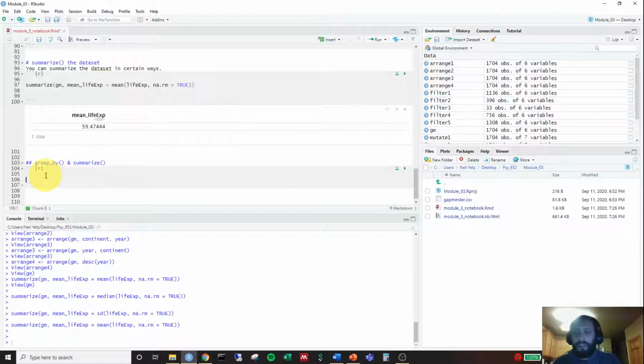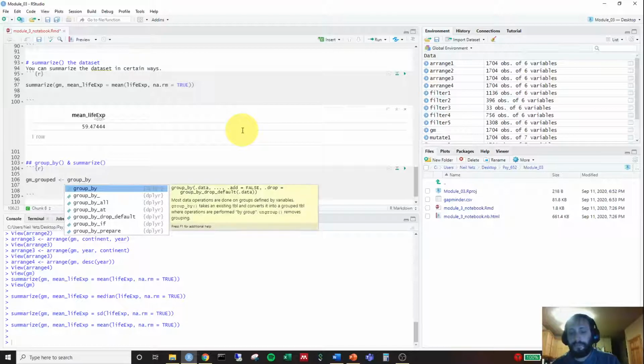So the way that this works is we have this function called group underscore by, and that indicates that you want to group something by some sort of variable. So we're going to save this into a new object called gm grouped. We're going to use the less than sign and a dash, and we're going to use a function called group by.